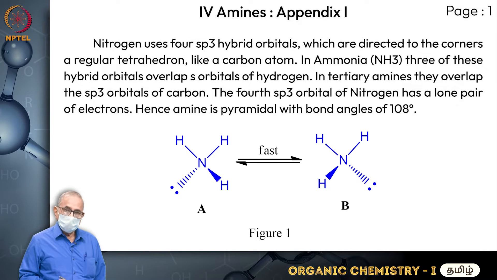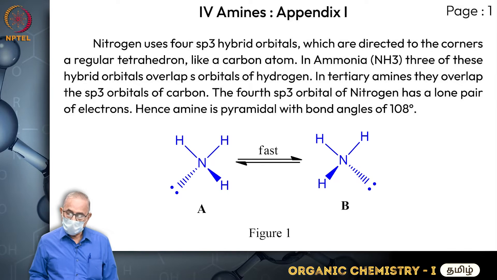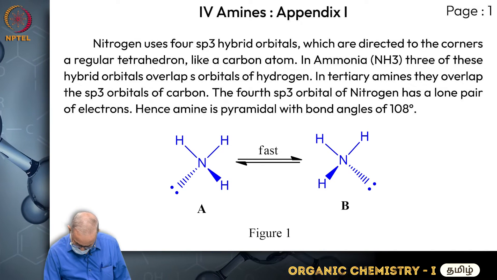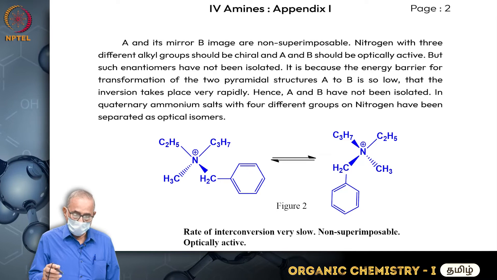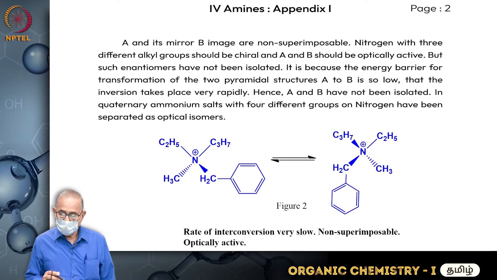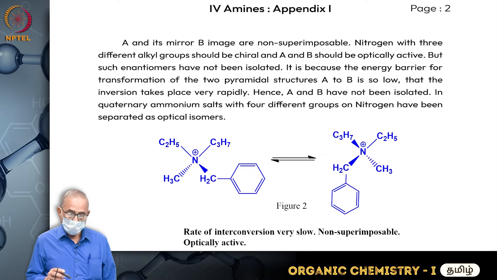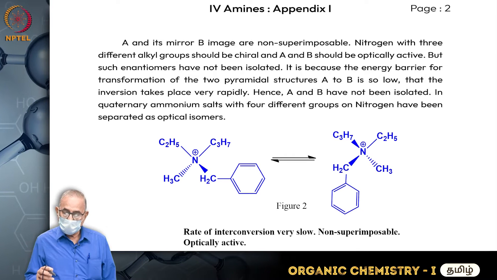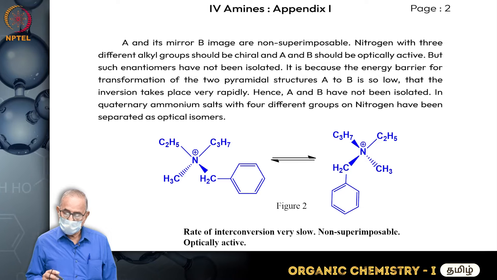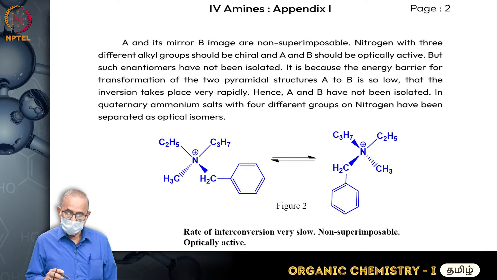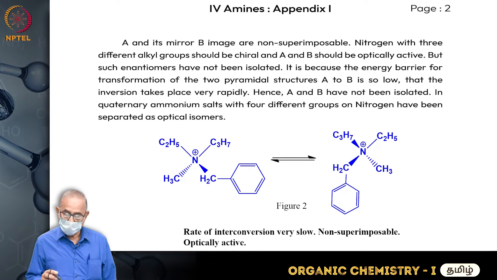Therefore this molecule undergoes this change very rapidly and it cannot be isolated as optically active isomers. If you have nitrogen with three different alkyl groups, you would expect it to be chiral and optically active. But such enantiomers have not been isolated. Even with three alkyl groups, the energy barrier for conversion of one pyramid to another is small, so the conversion of the two pyramids is very fast and it does not hold the configuration and does not give optical activity.